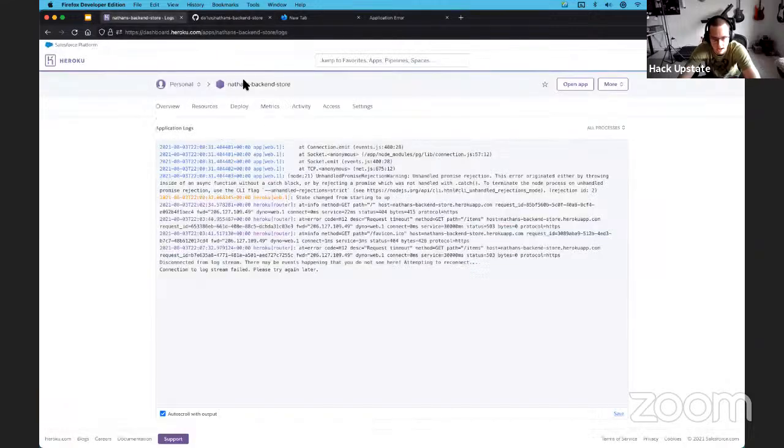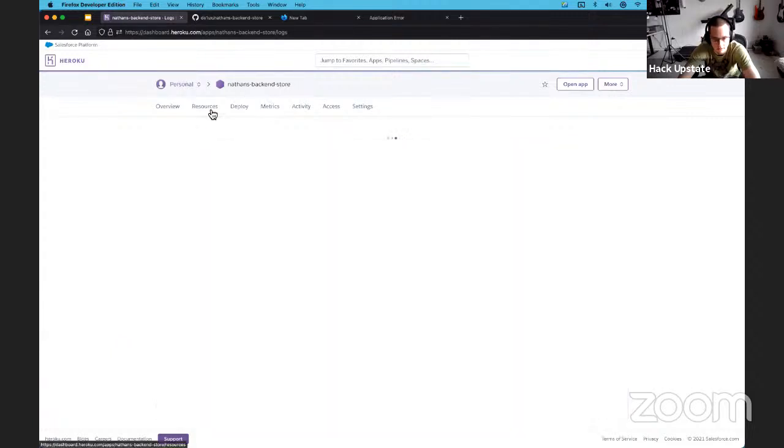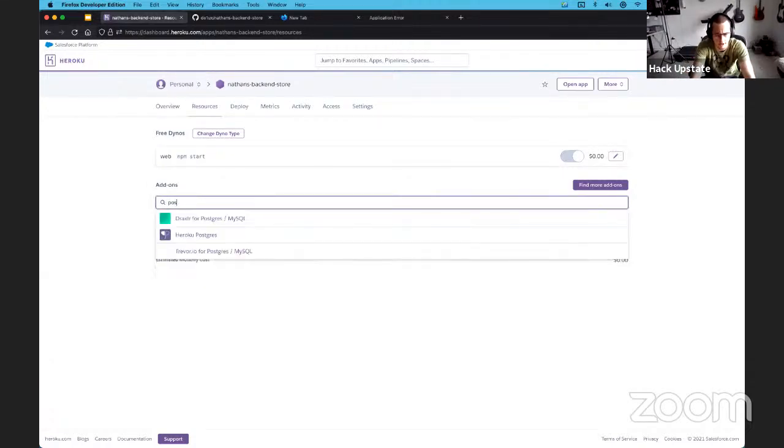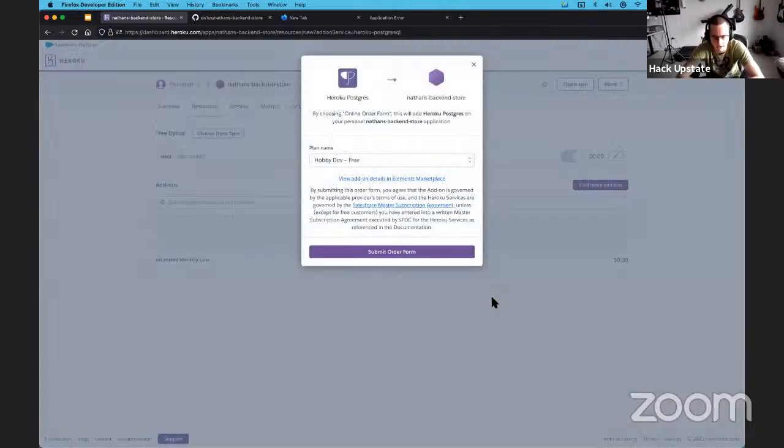So I'm in my app. I'm going to go down to the resources tab. Start typing out Postgres, and you'll see Heroku Postgres. That's the add-on that we want. So go into your backend app in Heroku and click that add-on.